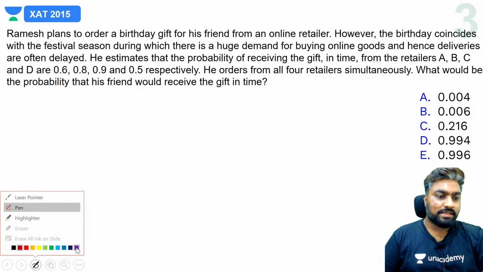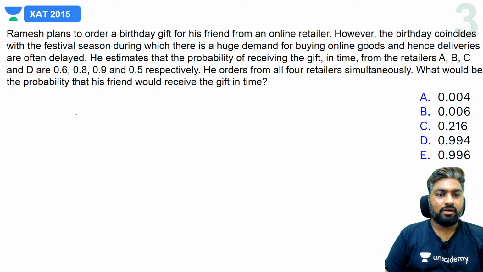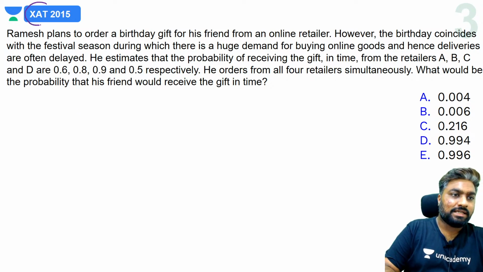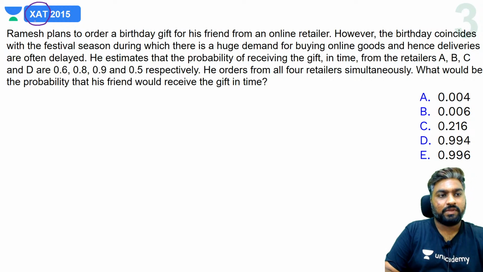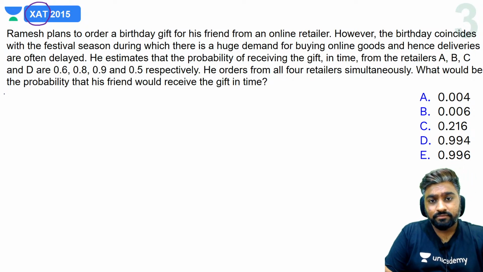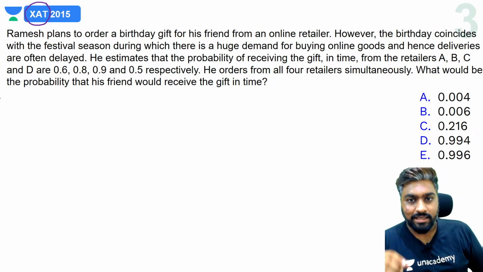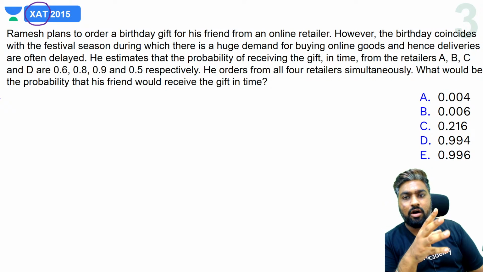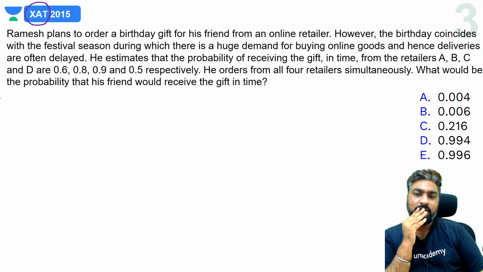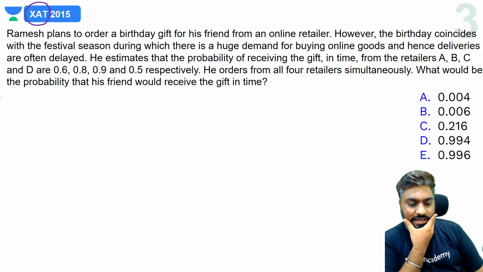Right. Now this is a question. Now read this question carefully. I know the length of the question itself will kind of demotivate you, but don't get demotivated. Most questions asked in XAT, which is for Xavier's group of institutes, are actually very long to read, but then as simple as it is long. The simplicity of the solution and the complexity of the question are directly proportional. The more complex they try to make the question, the simpler the solution is. So try and answer this carefully. There are 5 answer choices. Read the question carefully and let's see who can give me the answer first.